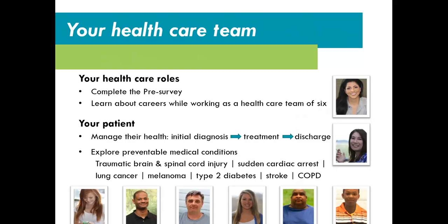She loves tanning beds. She doesn't wear any sun care products. All of a sudden, she notices a suspicious mole, goes to the doctor, and is diagnosed with melanoma. Then the last 2 on the bottom, first one is Stuart, and then Taylor, his son. Stuart is a longtime type 2 diabetic. He does not manage his diabetes and ends up having to have his leg amputated. And then there's Taylor. He's a high school 15-year-old, has symptoms, goes to the doctor, and is diagnosed at 15 with type 2 diabetes and begins medication for treatment. These are what we call our 6 regular patients.